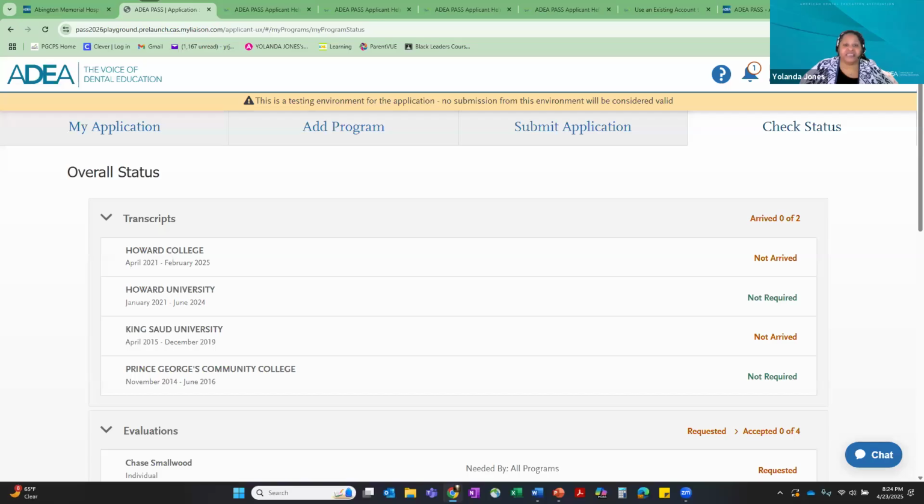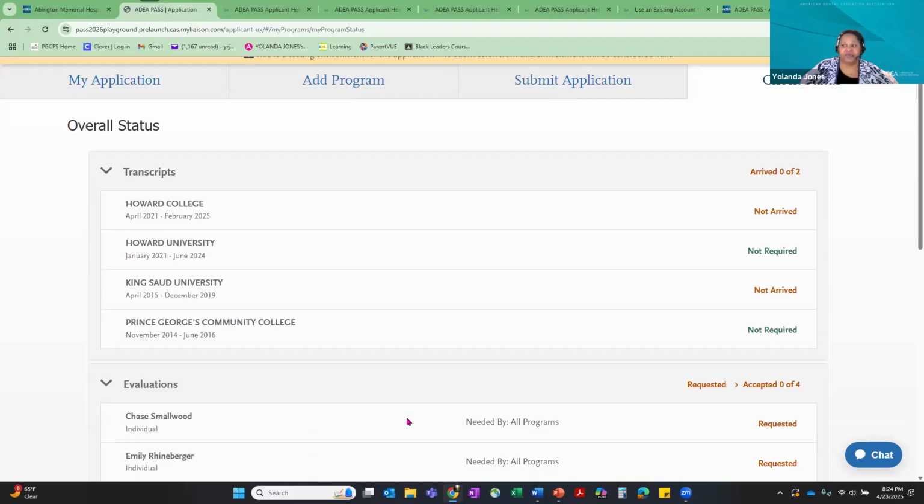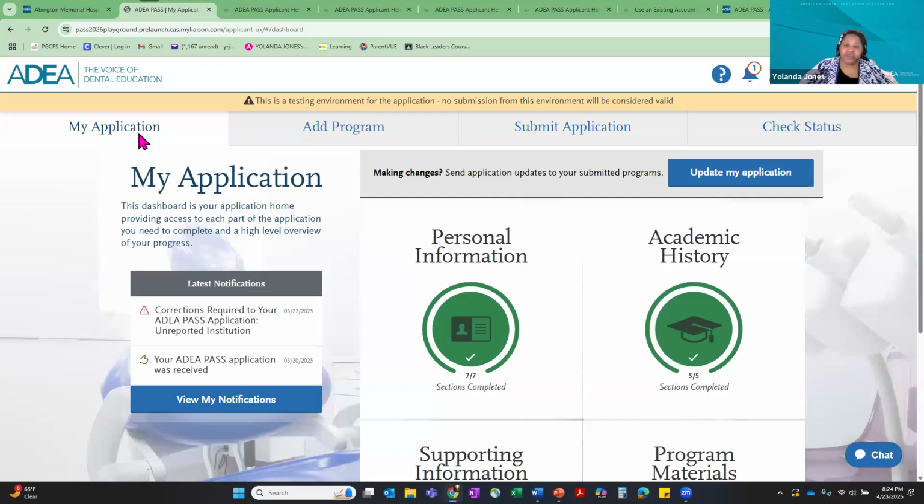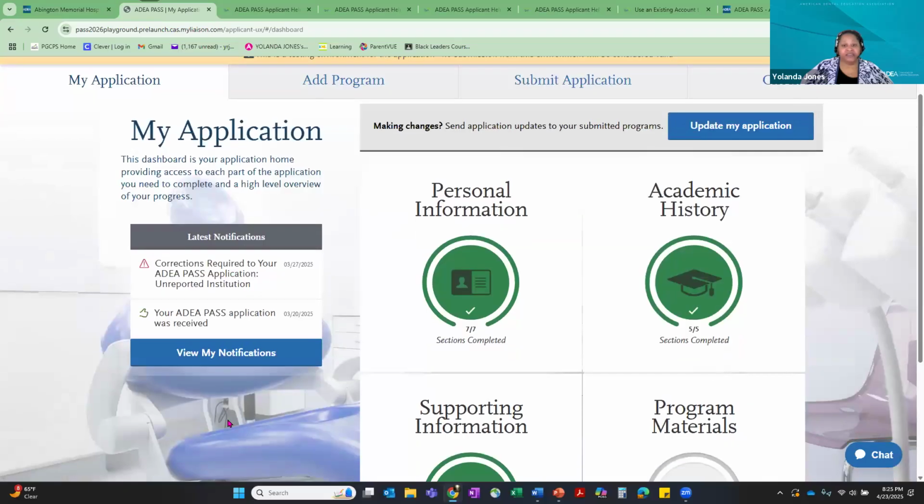Here you'll see the dates of when your transcripts arrive, when your evaluations have been received, and once you submit official test scores, you can see the dates of when that information is received. So you definitely want to monitor your application. You also want to monitor your emails because you will receive emails about your application, and you'll get notifications inside your application as well as your email on file. So it's really important to check your status and your emails and respond to any inquiries. If programs are emailing you with questions, needing other information, or asking, would you like to come for an interview, you want to respond in a very timely manner.